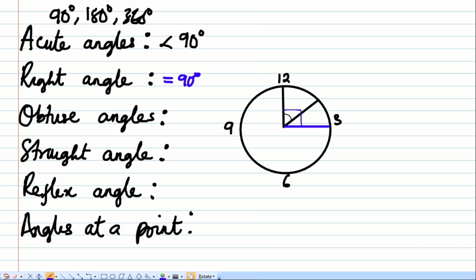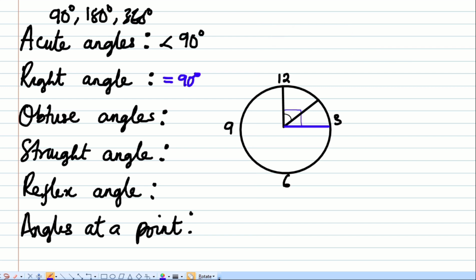So another thing you need to realize is that a right angle is always illustrated with something like an L and then a box instead of an arc. We normally represent angles with an arc like this, but a right angle is represented with a box. So anytime you see something like that, it means that's a right angle. So please take note of that.